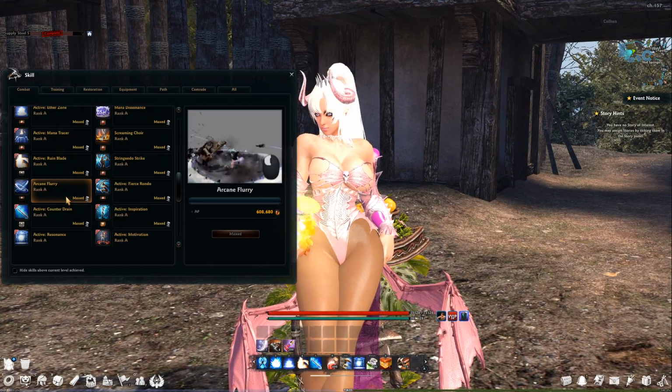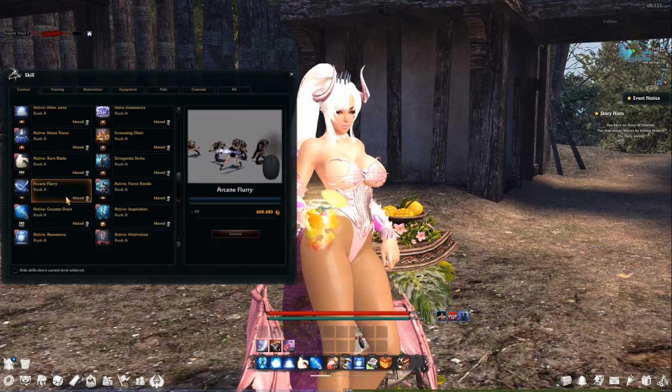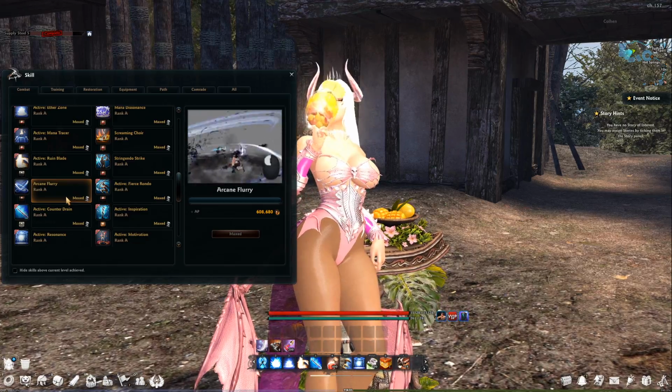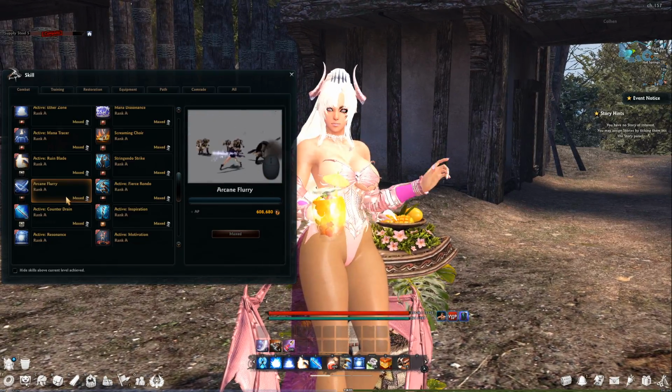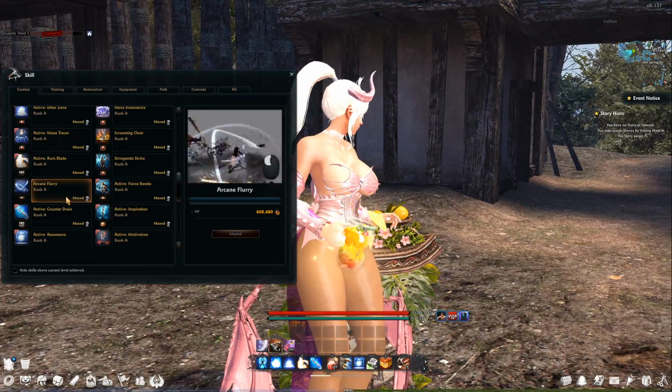Arcane Flurry. The core of Spellsword Arisha. Whenever you go into Mana Blade mode by pressing Tab, every time you press left-click or hold it, Arisha will rapidly slash the targets around her, dealing massive damage and spending mana with every swing.